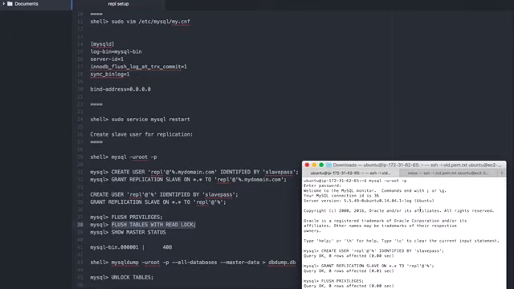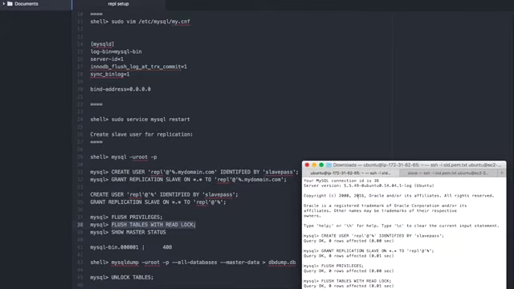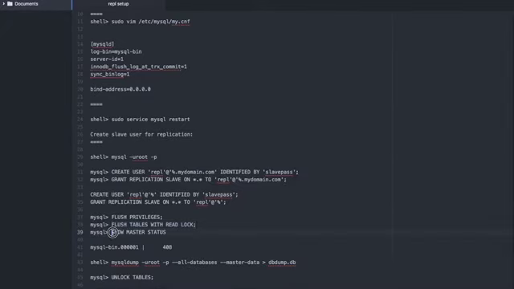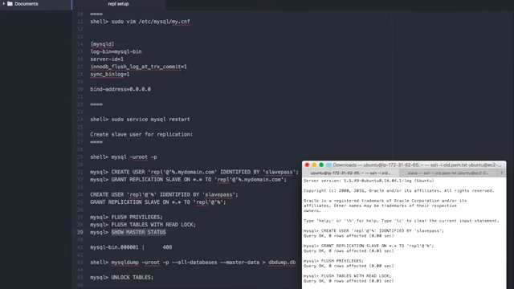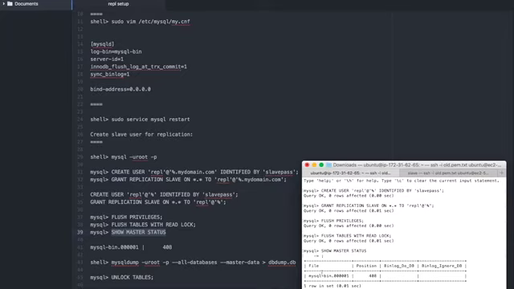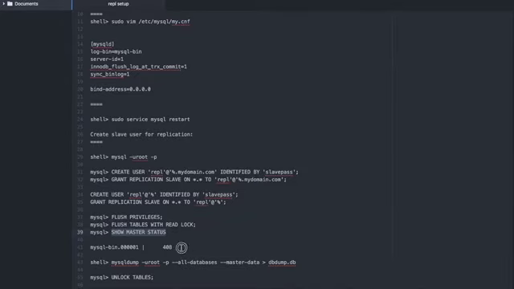So here we'll have a read lock on all the tables, and then we'll issue the command show master status. This will show what the status of the master is. Here you can see that its latest file is mysql-bin starting with 001, and this goes on increasing when you have new binary files, and its position is 408 inside that file. We'll be needing these values in the slave server, as I have mentioned before. So I have noted it here.